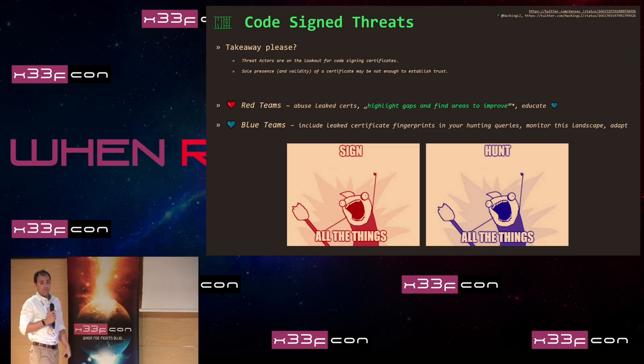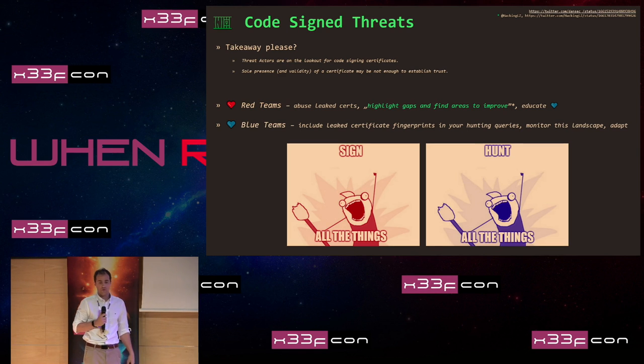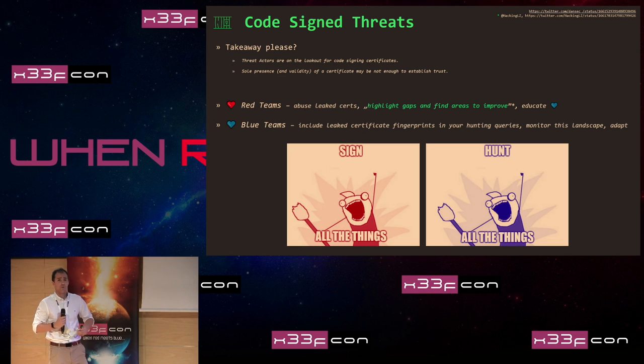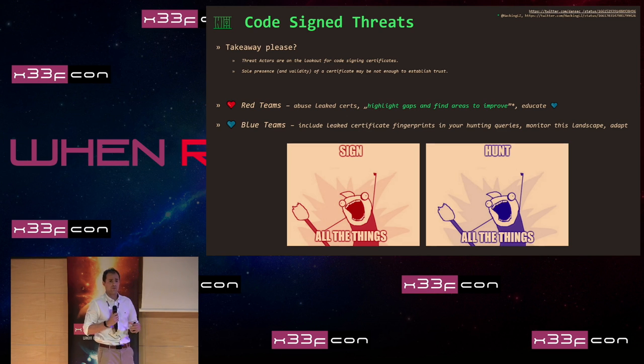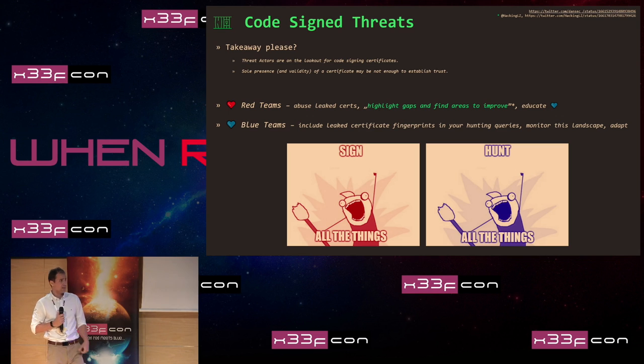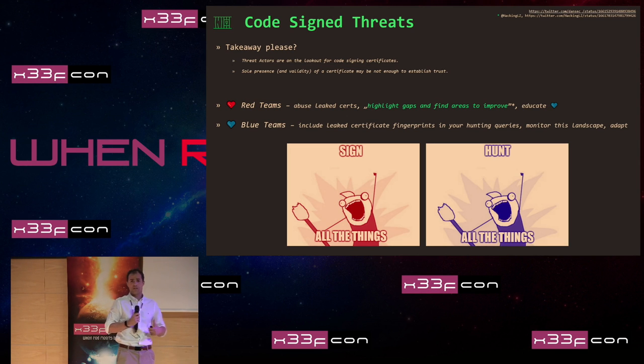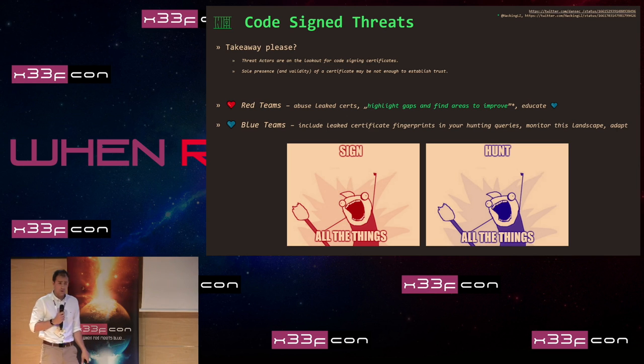So the outcome from this, a little bit of a detour, for the blue teams and for the red teams. For the red teams, I think it is worth modeling the threat by incorporating code-signed payloads into your arsenal repertoire, because when you are dealing with a mature environment, a mature organization, and you have already used most of the very well-known payloads, all the scripts, macros, executables, CPLs, XLLs were already tested at least once, then when you are looking for somewhat newer, fresher vectors, try integrating leaked code signing certificates, because threat actors are already in possession of those.